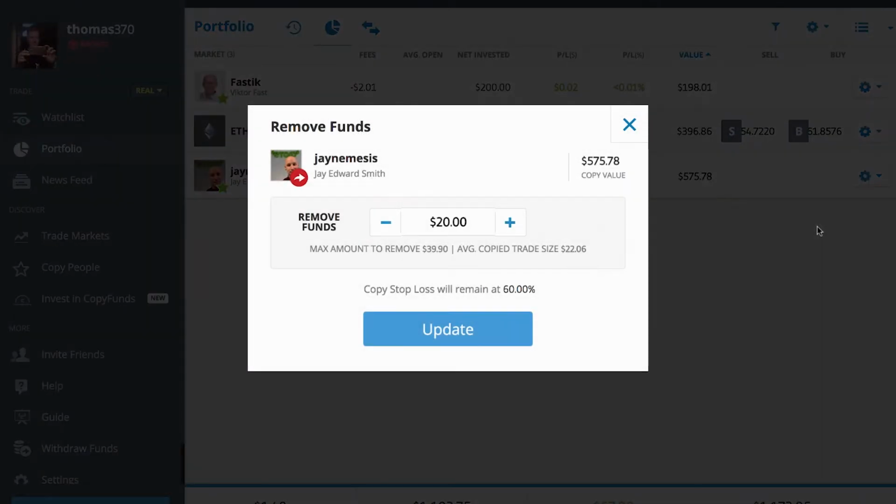So if I pause copy, what will happen is that slowly, as he's opening new trades and old ones are closing, I won't be copying the new trades he's making, but all those ones that close, they'll be closing because they're ones I've already copied. So over time, apparently according to that statistic, 34.7 times a week, some of those trades which he's got open will be closing, and a little bit more money will be added to that amount that I can withdraw from him. So when I go here and go to remove funds, this will slowly start to get bigger. Do you see what I mean?